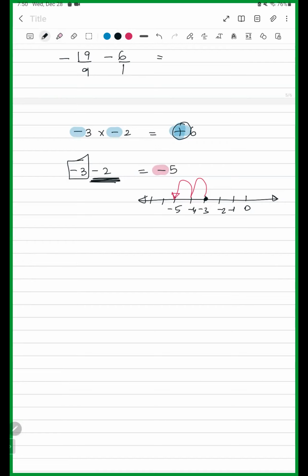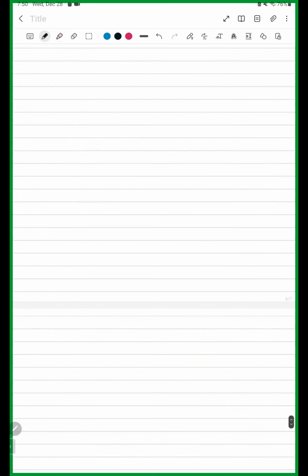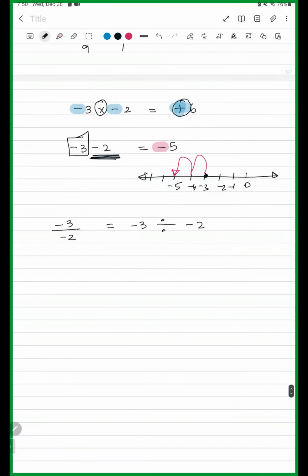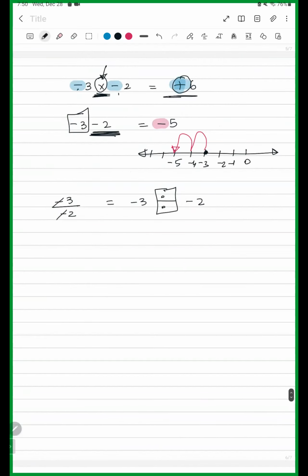So are you understanding where the negative sign gets cancelled? It gets cancelled when you are multiplying or dividing. For example, if you have minus 3 upon minus 2, this is the same thing as minus 3 divided by minus 2. Over here, it was multiplied by minus 2. These two negative things are getting multiplied with each other. And over here, these two negative things are getting divided. So, when it is multiplied or divided, the two negative signs will get cancelled. Like in this case also, negative, negative gives positive. So, minus 3 by minus 2 will actually be 3 by 2.